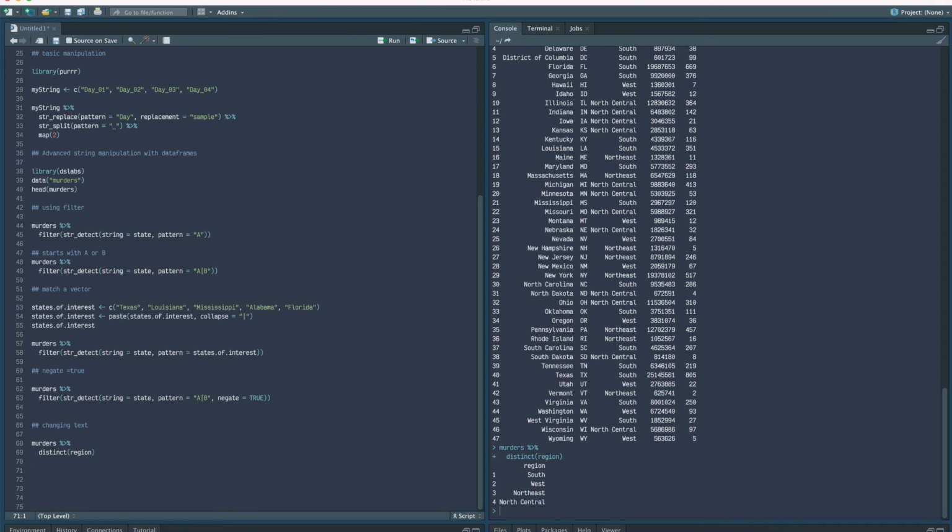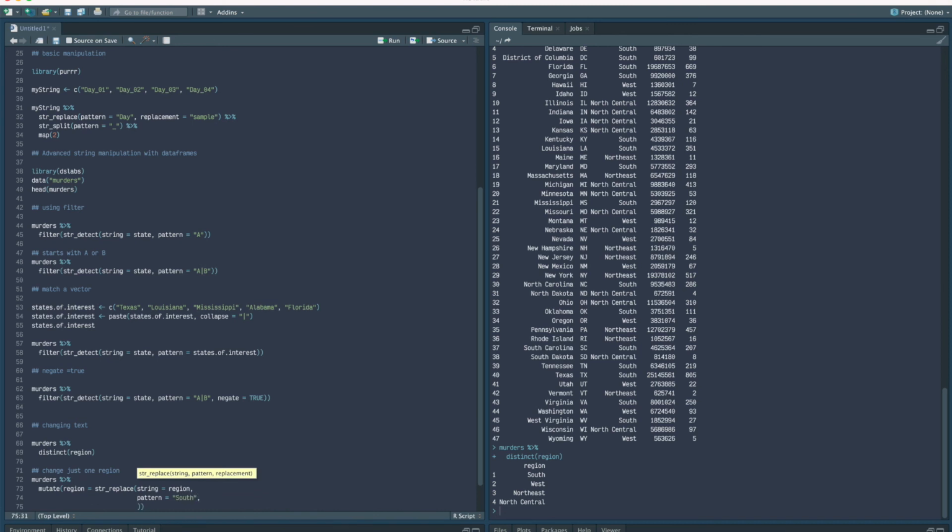To change the name of the regions, we're going to combine the mutate function and the string replace function. So let's start with the murders data set. And then we're going to use the mutate function because we're working on an entire column in a data frame. And the column that we're mutating is the region column. So we're going to add that in first. And then what we want to do to it, we're going to put on the other side of the equal sign. And what we're doing is we're using the string replace function to replace the pattern south with a capital S to south with a lowercase s. And our string that we're replacing it with is the region column.